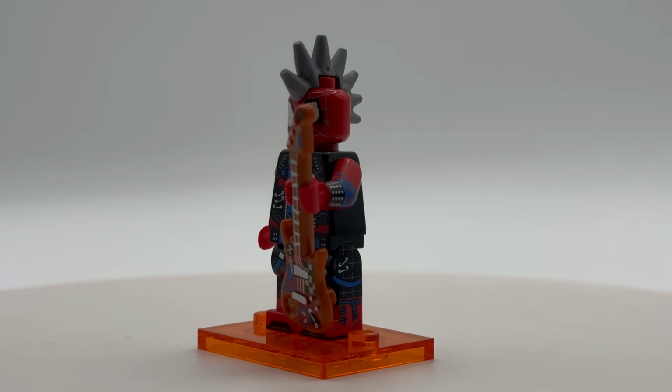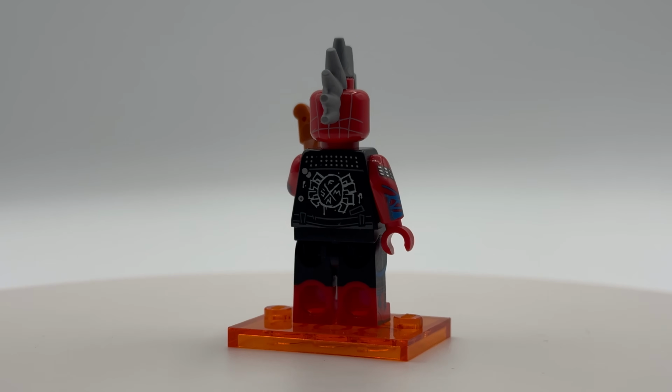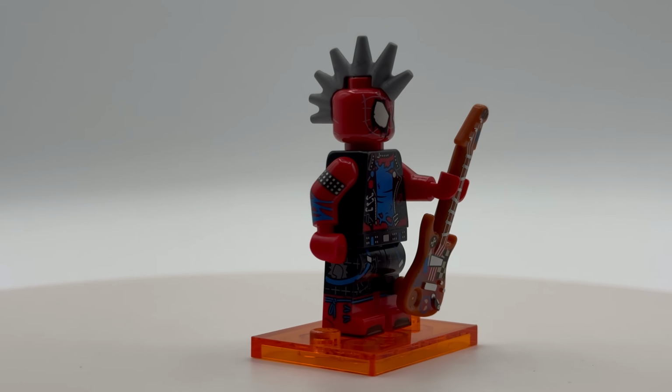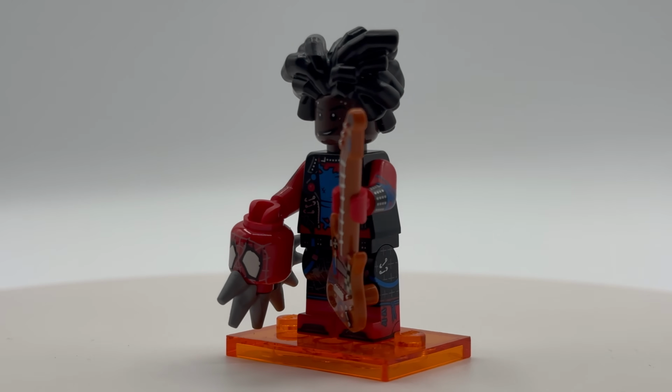Moving on from that, though, we have what is probably my number one favorite figure in this entire series, and I'm really curious if folks agree or disagree, and that is, of course, Hobie, aka Spider-Punk. Spider-Man from the UK is featuring dual molded legs with printing on the side of the legs, printing on the side of the arms, and a brand new mohawk element that goes over the mask.